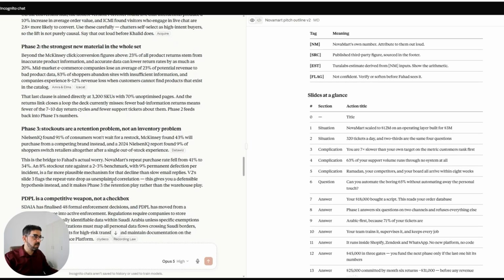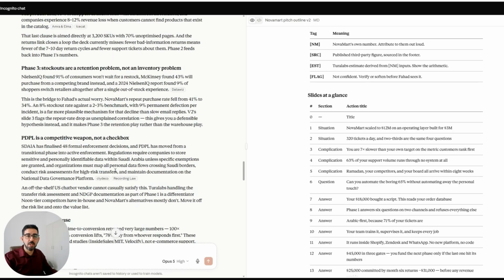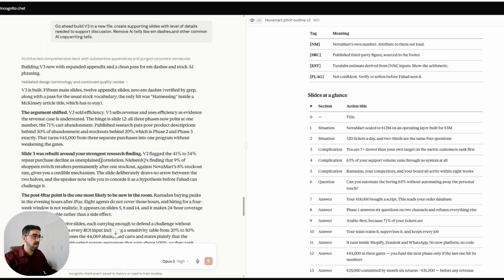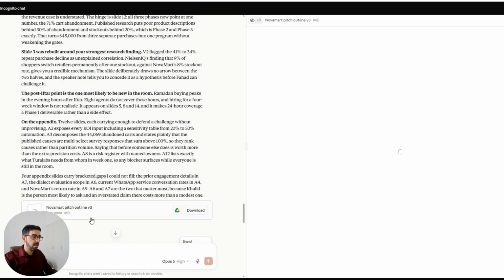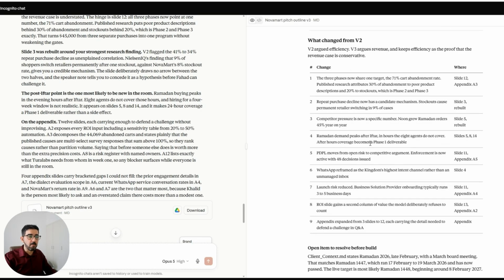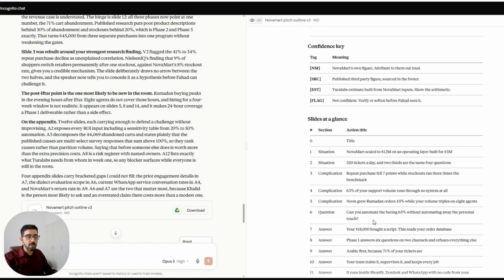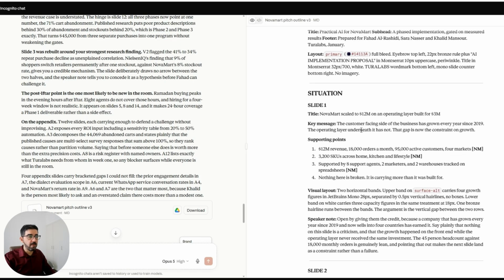You go over the content and what it gives you, and then the suggestion gives you a summary of the suggestions, as you can see here. And then you can say, okay, now I want you to add it into the changes. So we start and it builds the outline, the V3 here. So this is the outline and what changed from the second version. So you can go ahead and read at a glance and modify the titles.